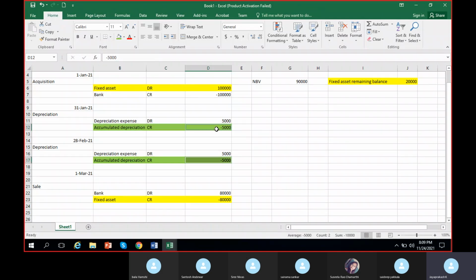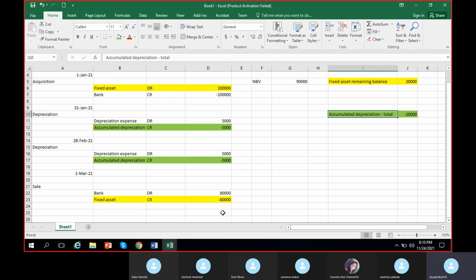So this accumulated depreciation account, which is holding a balance of minus 10,000 or a credit balance of 10,000 in the balance sheet, should become zero now because it is related to the fixed asset that you have sold and you don't have to have it anymore in the balance sheet. So now I'll just write it here. Accumulated depreciation total. So how much is it? 10,000 in a credit balance. Okay. So I'll also write it here with green color so that you can link it up.